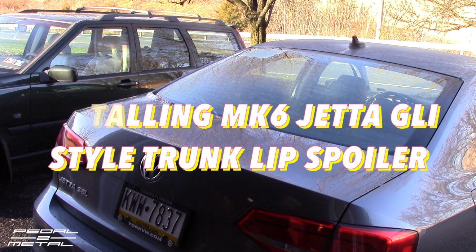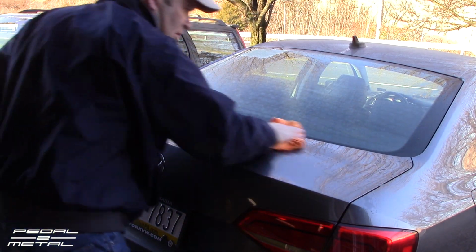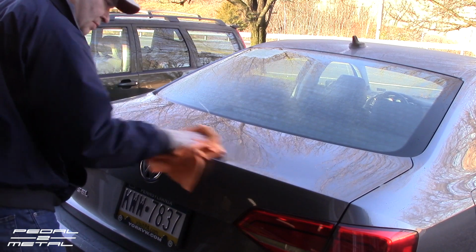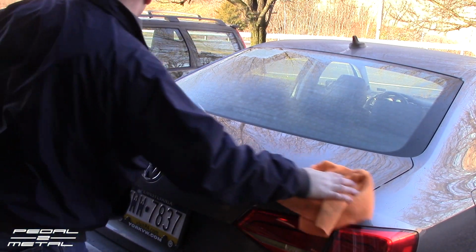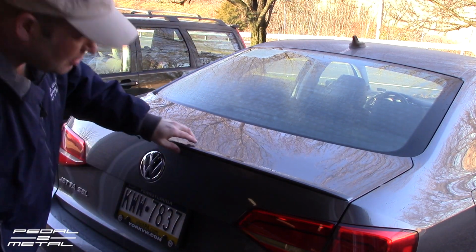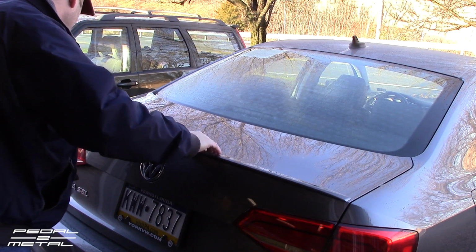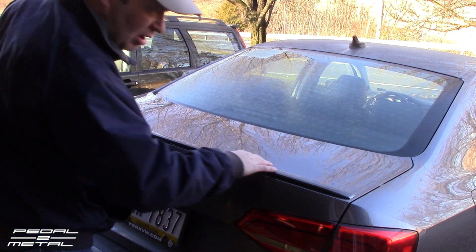Alright, to get started here, we're going to clean off the trunk lid. Lots of dew. Paint job on these are surprisingly good. I'm going to do some initial fitting of the wing first. Make sure where you want to put it. It's going to be about 1/8 of an inch away from the trunk line crease.